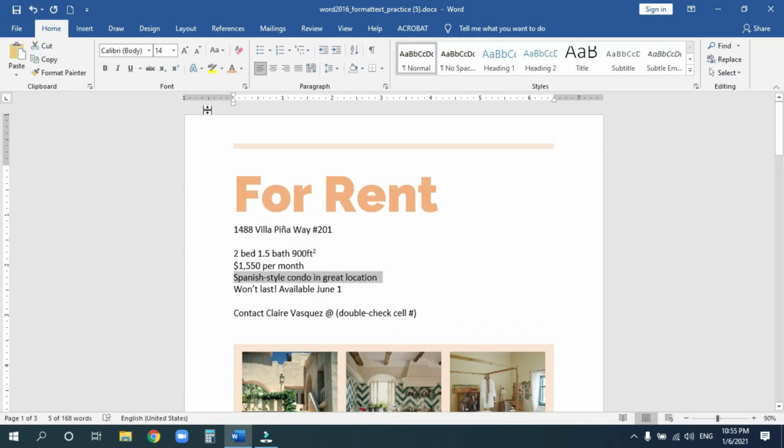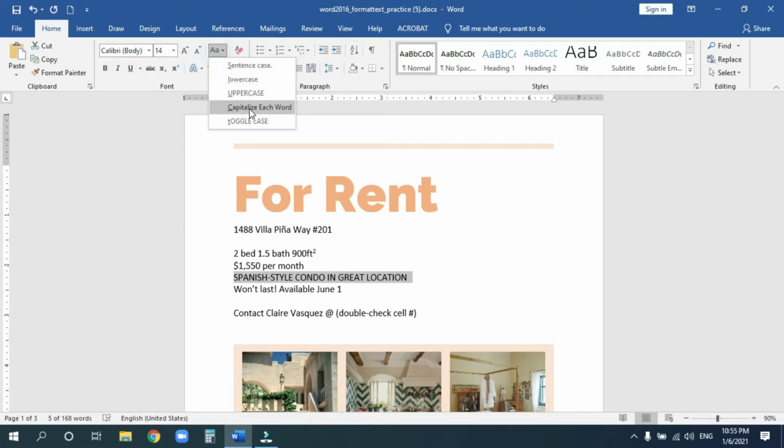All right, let's go up here, and you'll notice to the right of your sizes, you see this little icon, and it's changing the case. So the first one is a regular sentence case where the first word is capitalized and the rest are in lowercase. I click on that and nothing changes because it's already in that case. But watch what happens when I click on lowercase. Everything changes to lowercase. That's why you see Spanish is now incorrect, because it needs a capital letter. And if we go to uppercase, it's going to change everything into uppercase letters.